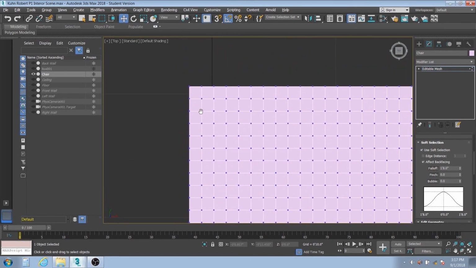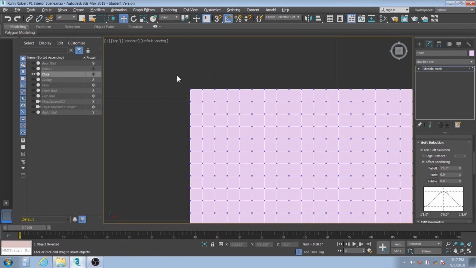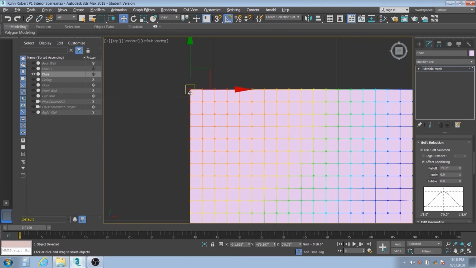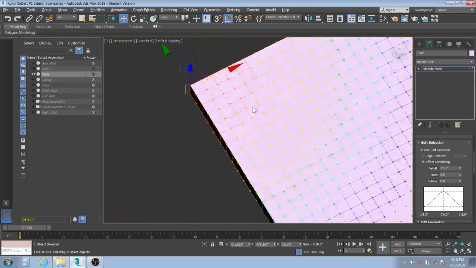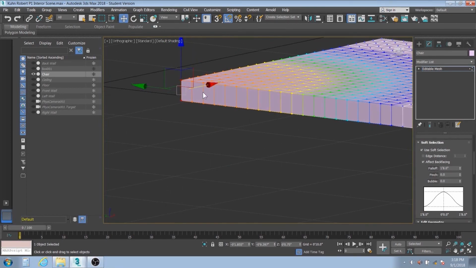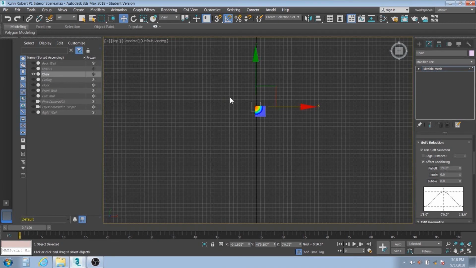Going over here, we want to select just the first corner. Very important to draw a marquee. And once again, I'm in the top view right here. In doing so, I will have selected this corner, but also you'll see I will have selected the bottom corner down here as well. Back to my top view.